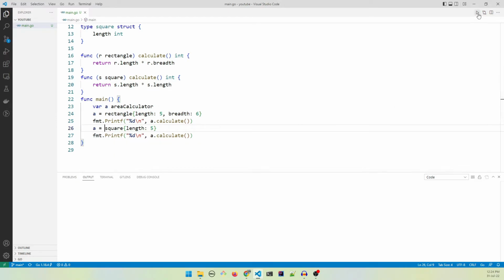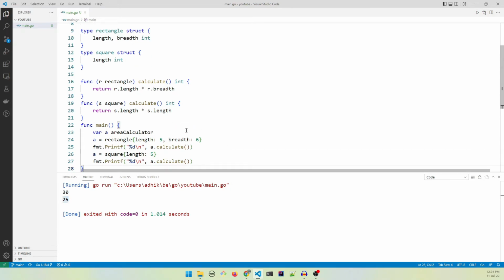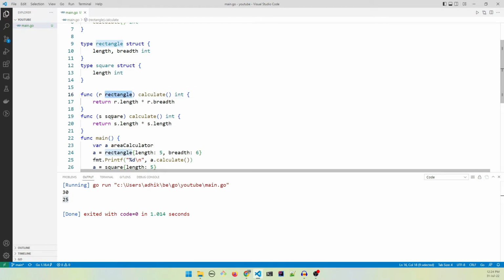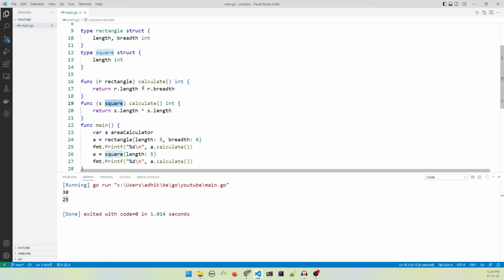So let us run it. So 5 multiplied by 6, 30. 5 multiplied by 5, 25. So this is how we can take advantage of the receiver and call different concrete implementations of the interface method.